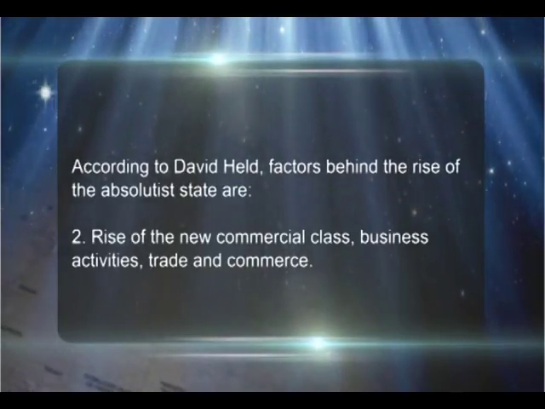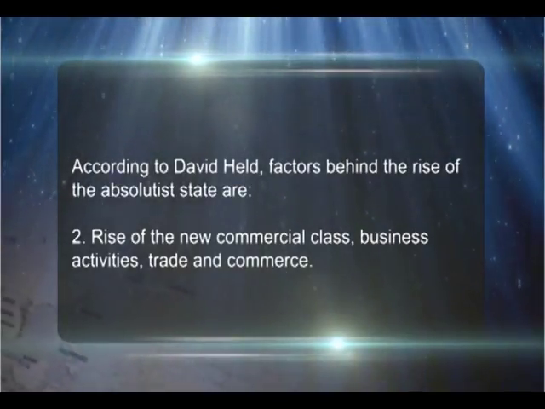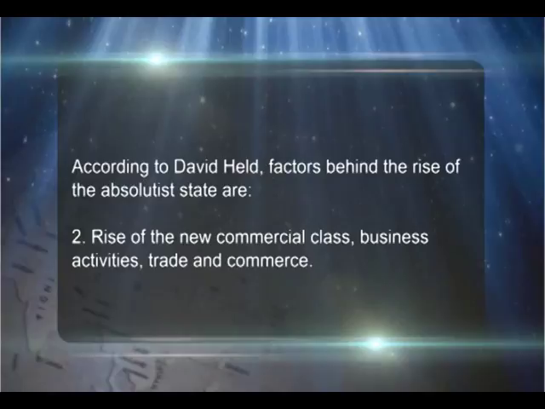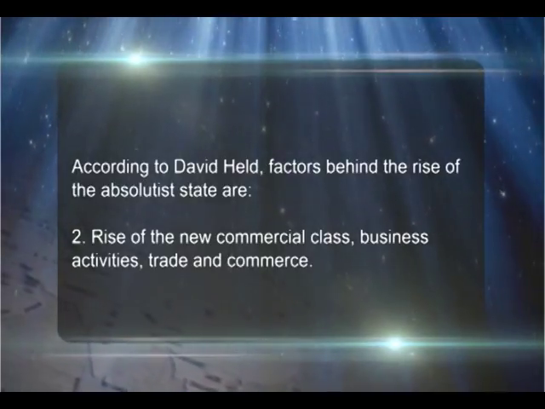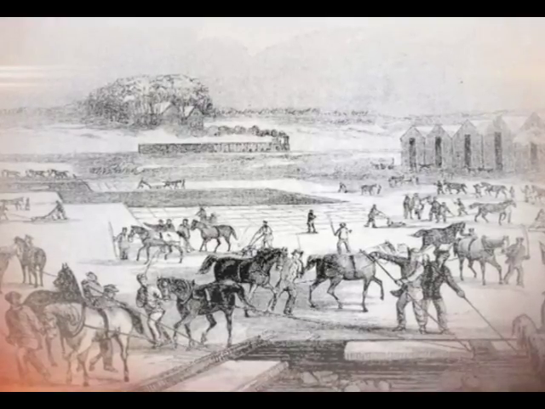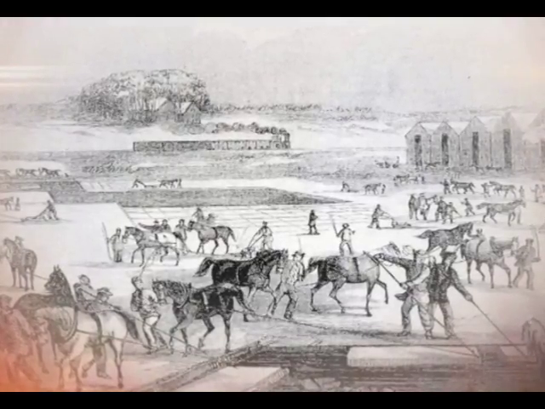Second, that point also we have briefly mentioned in our earlier lecture, that is the rise of the new commercial class, the rise of business activities, trade and commerce. These forces eventually gave birth to the rise of a new society which challenged the notion of divided loyalty, which called for the rise of a centralized powerful authority, which called for a definite geographical territory, which called for an autonomous domain. And so this rise of the new commercial class also went into the making of the absolutist state.